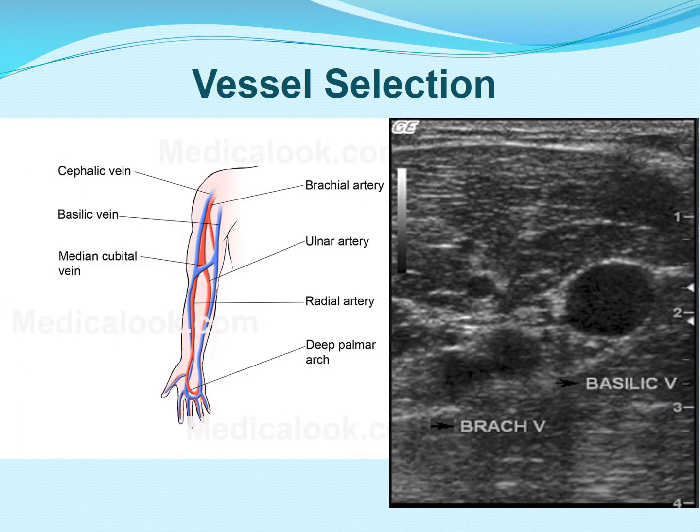Vessel selection. Like I said, you want to go into the basilic vein because that's your gold standard. If you look here at these little gray outlines on the right side, you're able to see the nerve fibers. These nerve fibers will cause an extreme amount of pain to the patient during vascular access cannulation. You want to avoid these structures. If they're unavoidable, you want to administer as much lidocaine as you can to provide your patient the most amount of comfort.